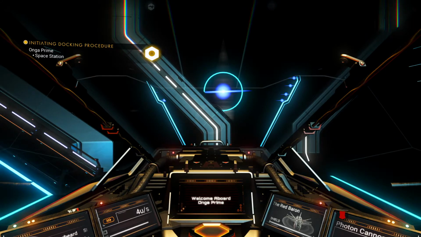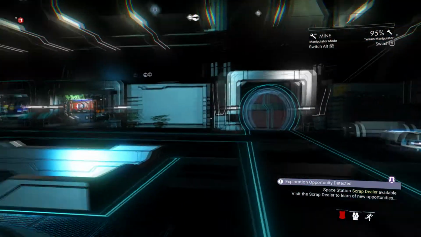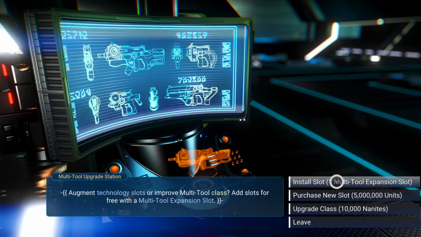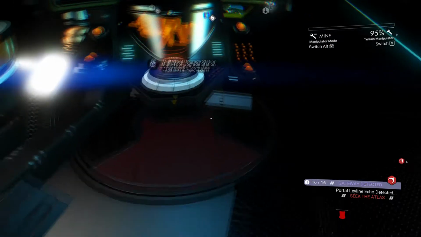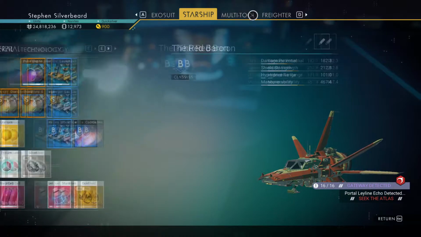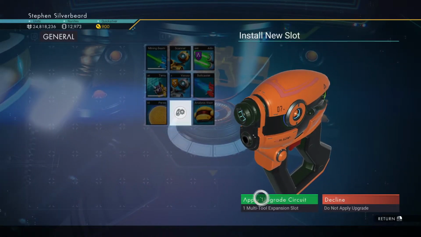Portal ley lines, seek the Atlas. First things first, let's just do the multi-tool upgrade. I think what I'll most likely do is put an upgrade onto this multi-tool. So we're going to install expansion slot here, and we're just going to upgrade you. Then we're going to change to the Dinky machine, which is this one. And we're going to upgrade this because one of the long-term objectives of this series is that we are going to upgrade this basic tool.